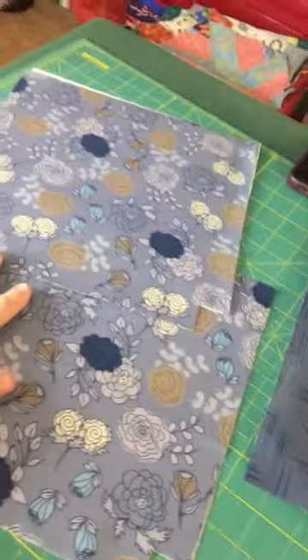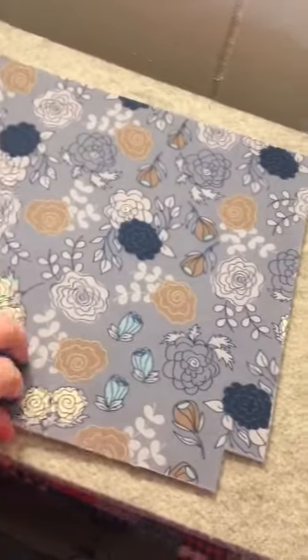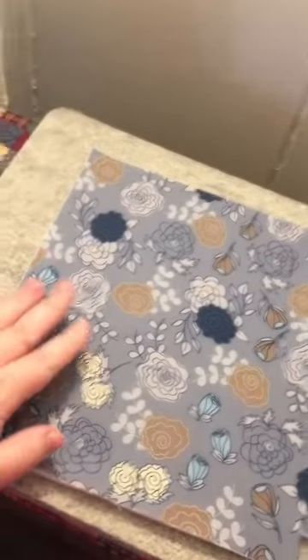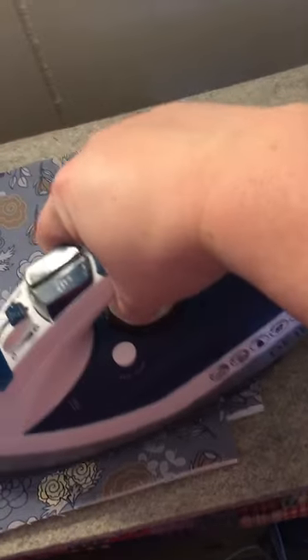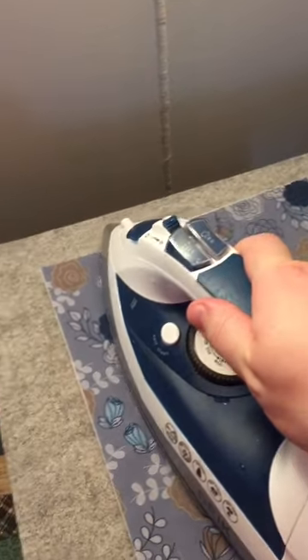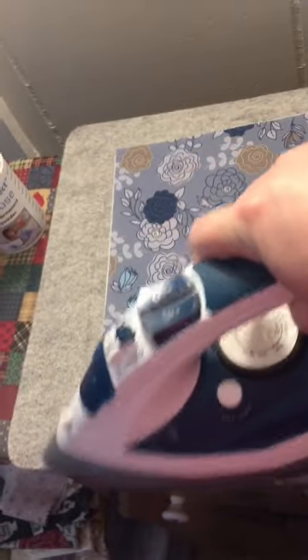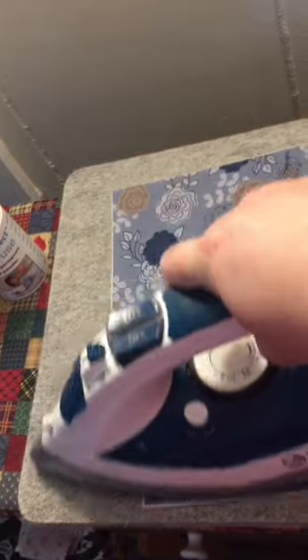Now that everything is cut, let's get started. This part is totally optional, but I'm going to do it anyway. I'm going to use my Quilter Select Free Fuse, which you can get from the Quilted Cow. It's just a powder. I've already sprinkled it all over the surface of my Soft and Stable. I'm going to baste my material to my Soft and Stable — this is instead of spray. All you need is some heat. Some people may want to use a pressing sheet just to make sure they don't get any of that on their iron, which would be a good idea. After I've got some heat, it will semi-permanently bond, which will hold it in place.